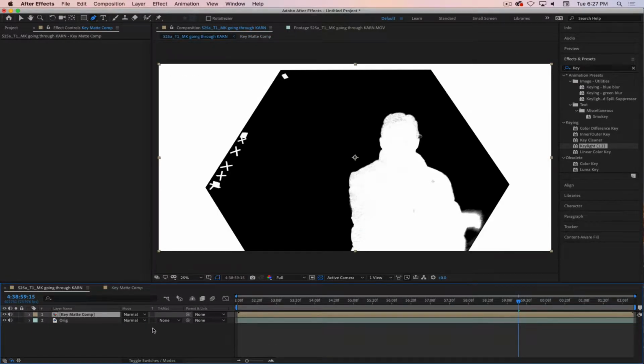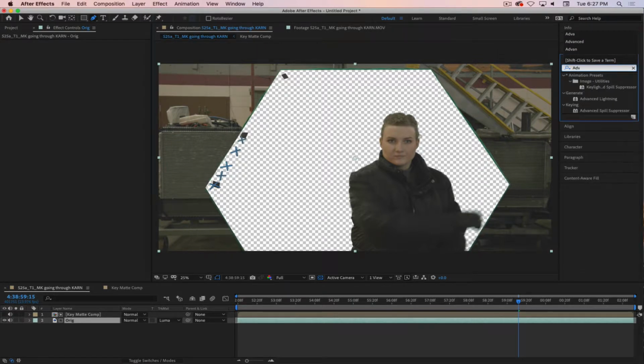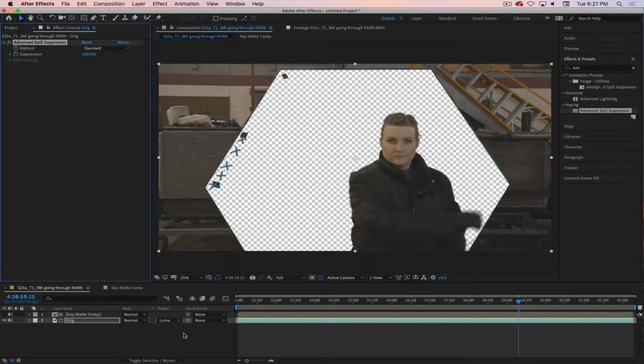So we go back over to our shot, and we are on our original footage, and we set our track matte to Luma matte. You're going to start seeing progress on your key work. The other thing I'm going to do here is add a spill suppressor to it. So advanced spill suppressor is what I'm going to add to this. It'll get rid of all the green cast. I'm just going to leave that in its standard settings for right now. We'll come back and reset those settings a little bit and go to ultra settings as we get closer to finishing this shot. Okay, so that's one broad stroke.